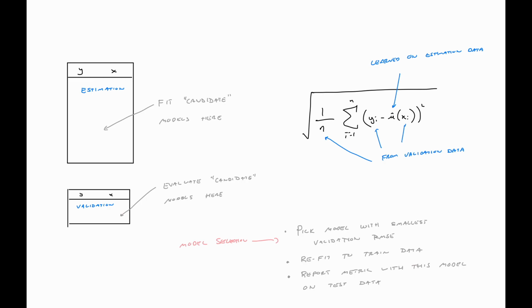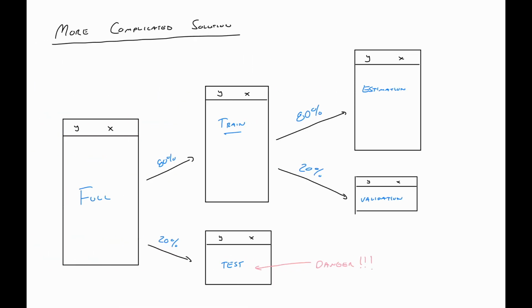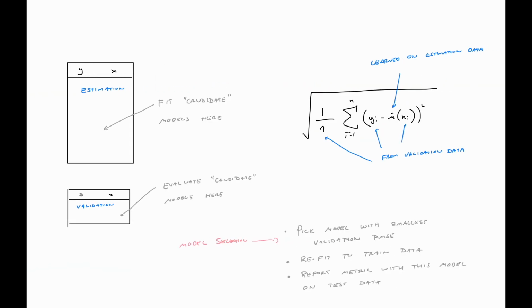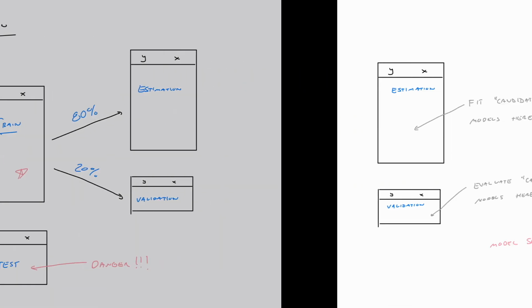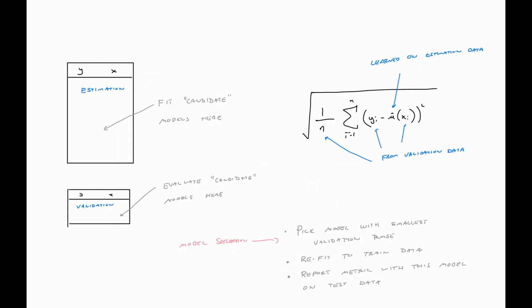And then whichever one of those is best, we go back and fit to the training data, right? And then what we do is repeat this process, except now we run the test data through to do another evaluation. And this is what we would call error estimation. That is, we're taking our metric, root mean squared error, and applying it to a model fit to the training data, and then running the test data through it.